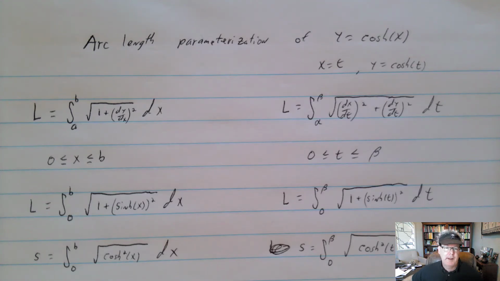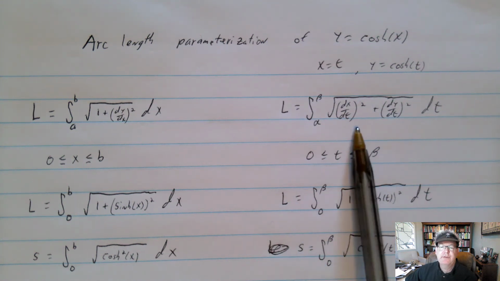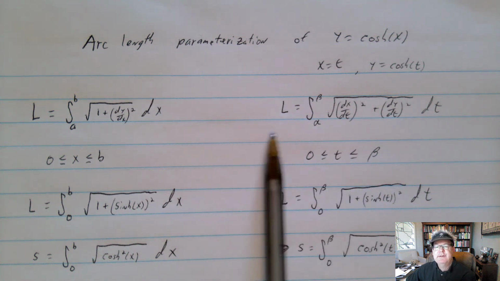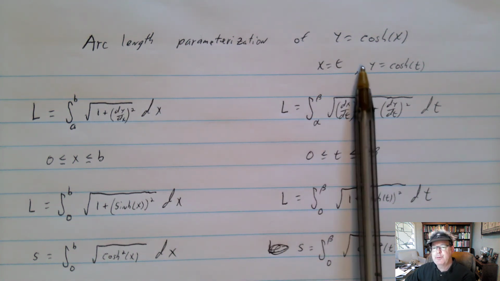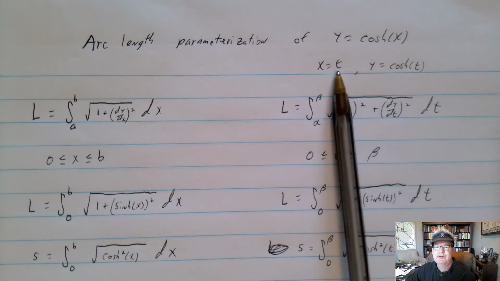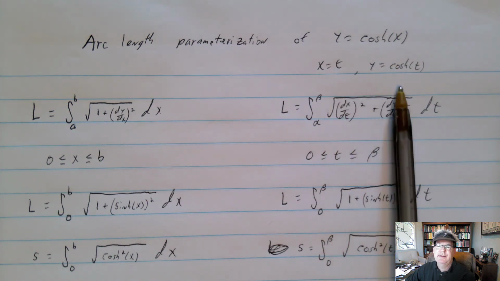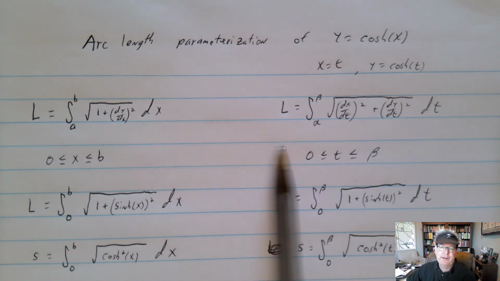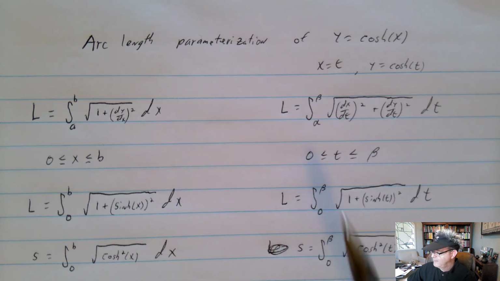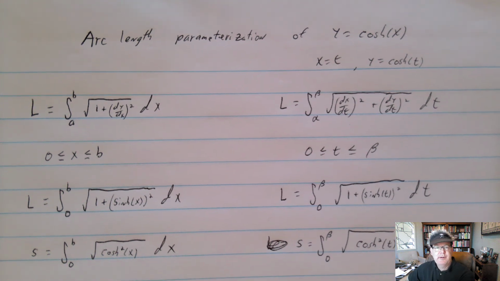A quick look at the math, if we want to realize that we can do an arc length parameterization. First I did it for the hyperbolic cosine, our last curve. And you can do it either way. You can think of it as y as a function of x, or you can think of it as a parametric curve with x equal t, y equal cosh t. They're identical work here. So y equals f of x is just a special case of a parametric curve.